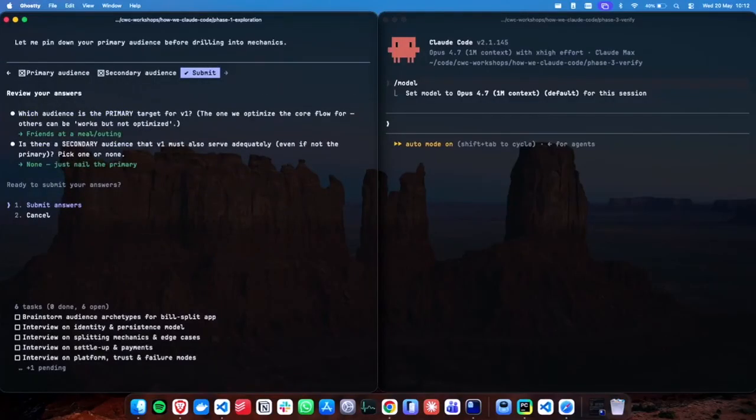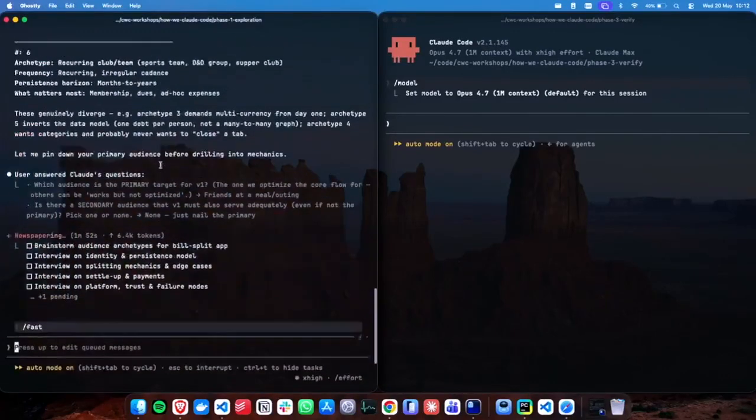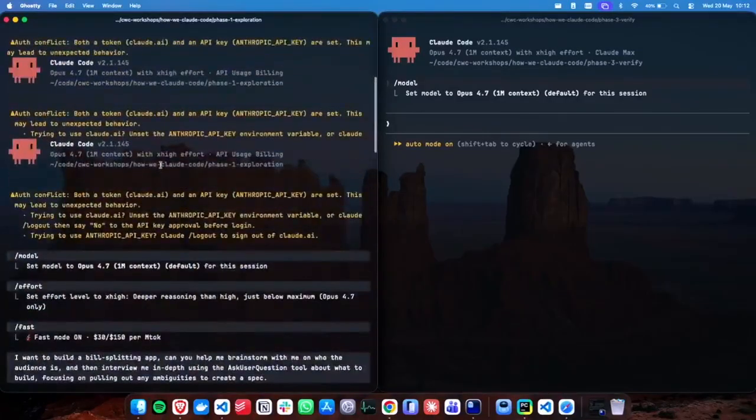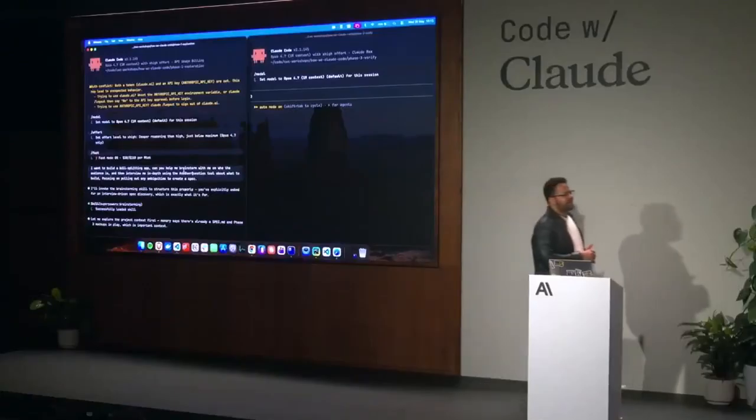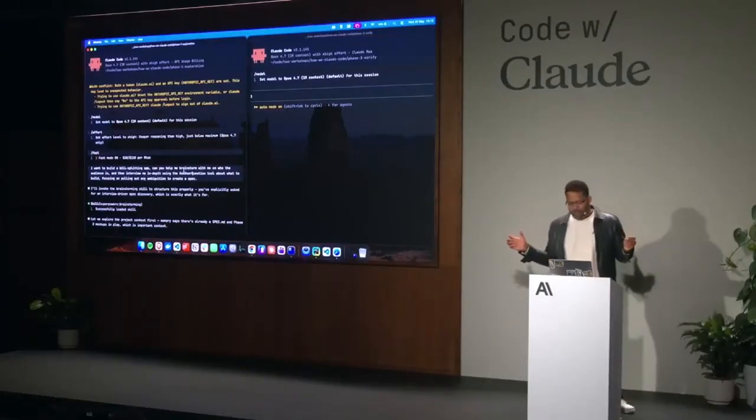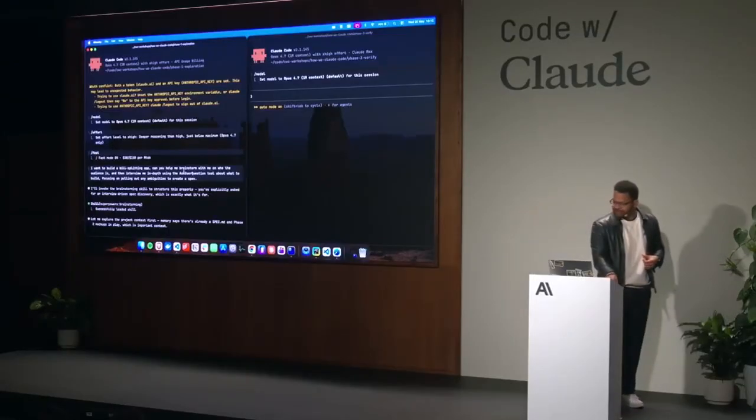The key thing here in the prompt is that you want to prompt Claude to use the ask user question tool that you saw me use in the prompt earlier. Let me submit those answers, and then it'll write that spec, right? You saw me in my prompt explicitly referring to the ask user question tool. That's what triggers this workflow, and depending on how well you specify that prompt, you'll get better outcomes. So it'll generate a spec. We could then turn that into a bunch of different ways of building the app. It's going to take a while, so we'll go back to my slides. Could I go back to the slides, please?